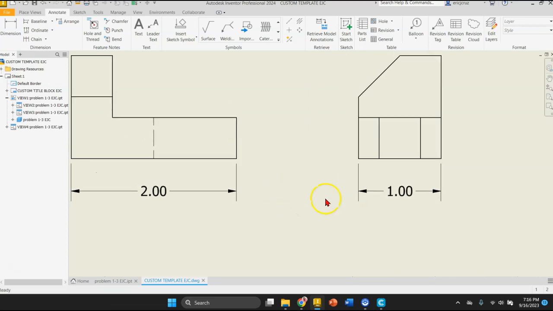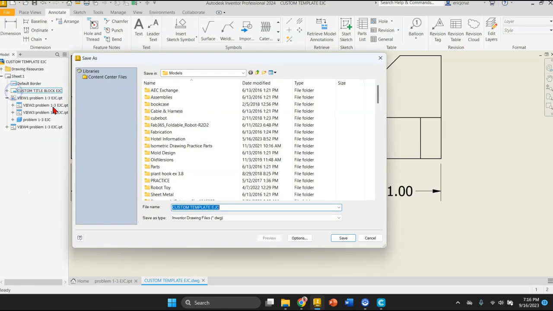Before we continue working, let's do a save check. We're going to go to File, Save As, and notice that the file name is still my custom template. We don't want that. We want this to be titled Problem 1-3 and our initials. So go ahead and click Save.